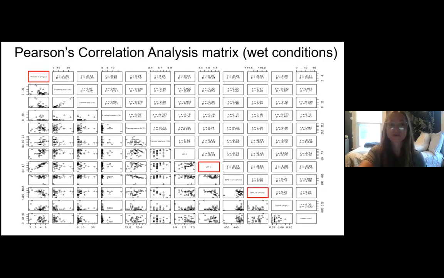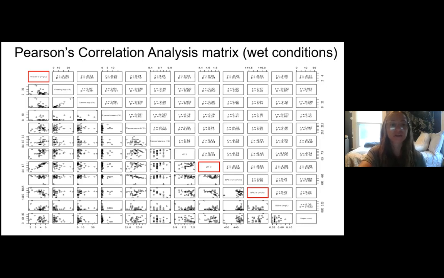So this is a Pearson's correlation analysis. Again, this is a pretty overwhelming visual. This is what R is. It's a coding application. And what it does in the correlation analysis is that it takes every variable that was calculated, so the abiotic and biotic variables that I listed previously, it measures each one against the other to find significant relationships. So the Pearson's correlation analysis that I have for all of the variables probably wouldn't even fit on this slide. So this is just the found relationships that were significant to wet condition nitrates.